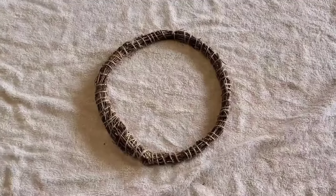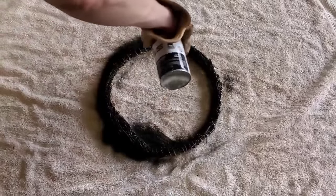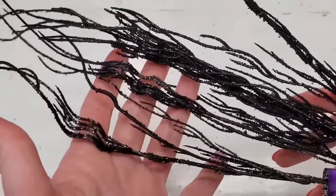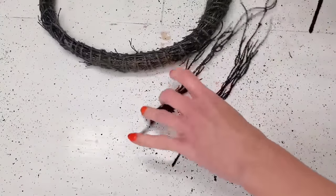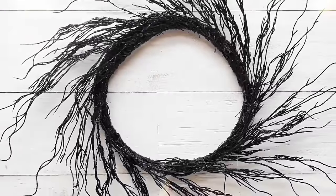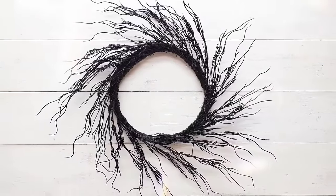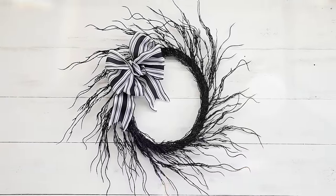This next idea can be used for fall or Halloween. Grab a wreath form, spray paint it black, and pick up only five of their Halloween branches — the black ones. If you picked up fall branches in maroon, burgundy, orange, or brown, paint your wreath form that same color. Just like the first wreath in this video, no hot glue is needed — just stab the branches into your wreath form. I made two: one for me and one for my neighbor who wanted a bow. I love the simple, whimsical type of wreaths.